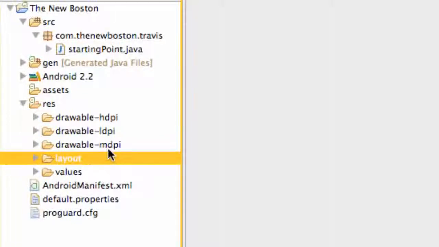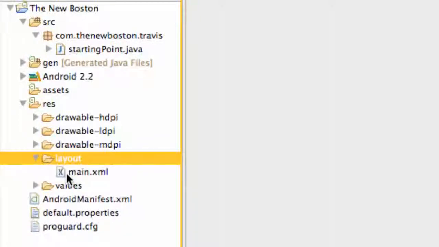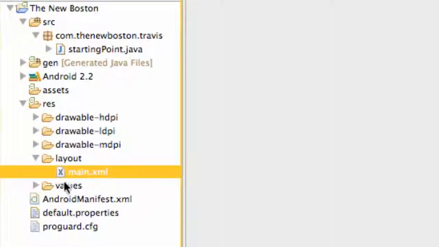So again, you can have the same name, but if you create 3 different images with different resolutions, you can save them within the appropriate folder, and then when you reference those images in Java, the SDK is going to know which one of those images should be run on the phone for optimization. So that's pretty cool, and that's why they have 3 different drawable folders. Now our layout folder, this is going to be our XML, basically our layout.